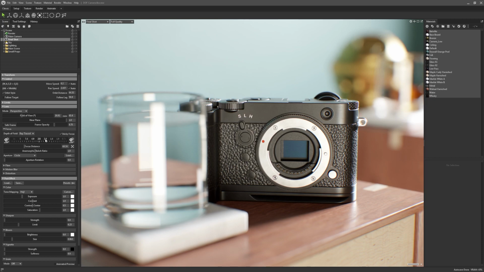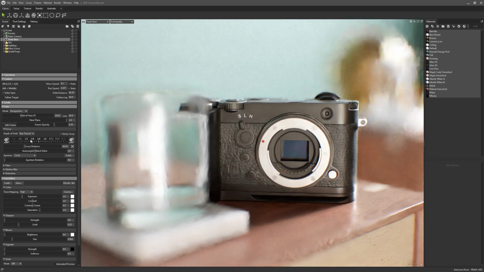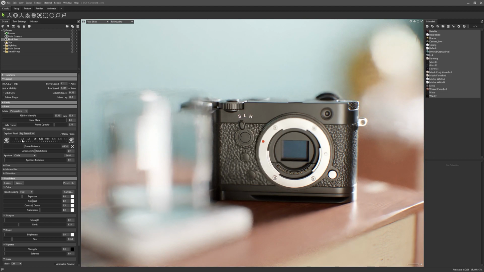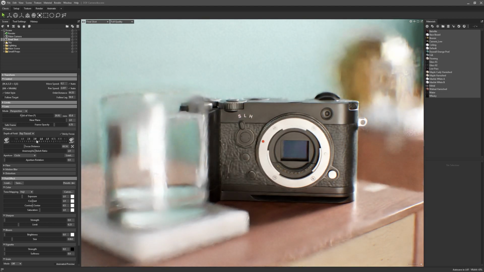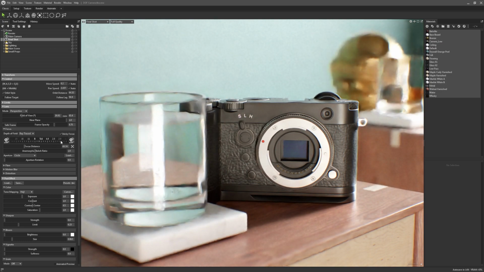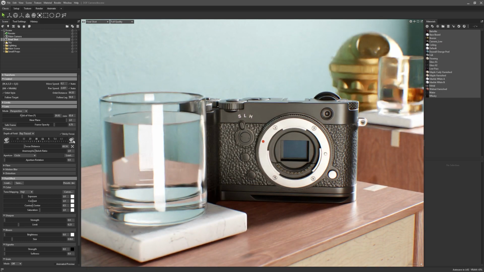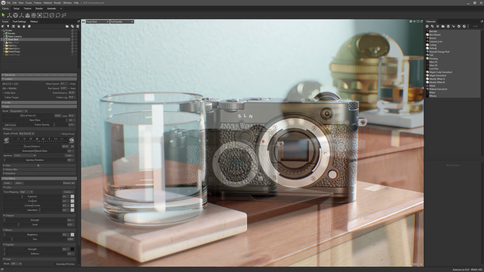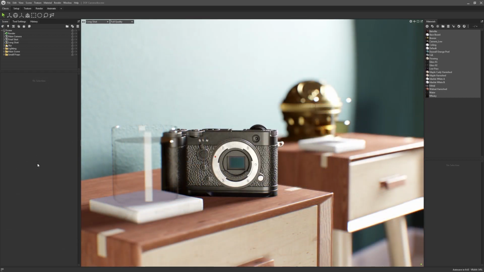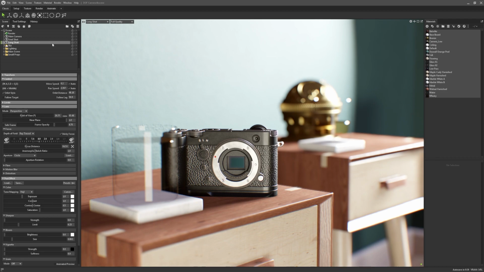You can see with the little flower icons that the lower you drag the number, the more blurred the surrounding elements will become. And, as can be expected, if you drag the aperture dial in the other direction, surrounding elements will become less blurred.